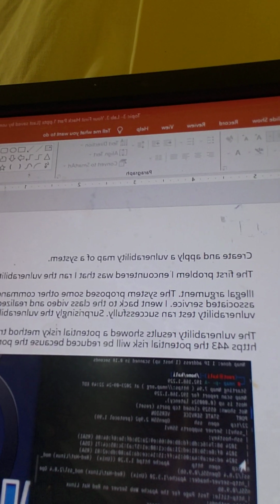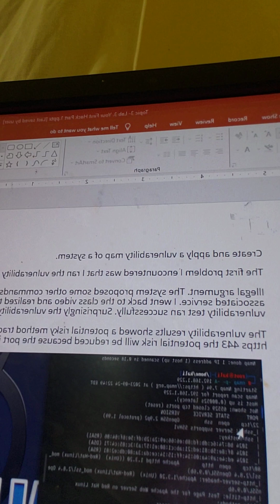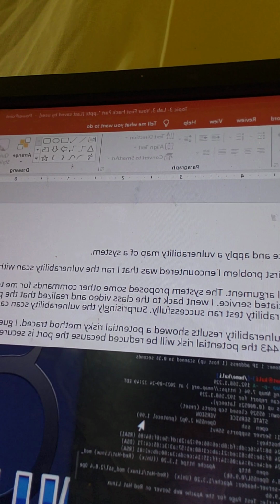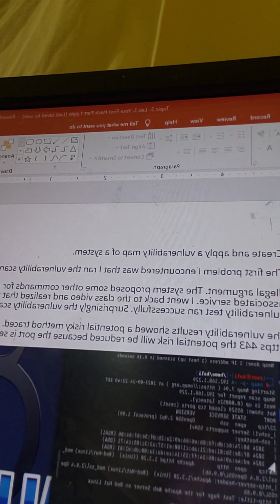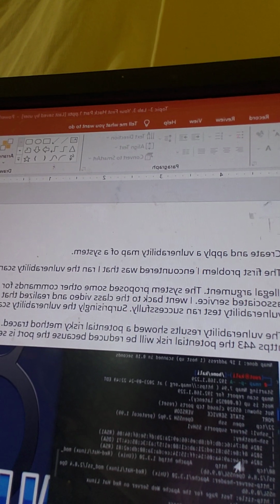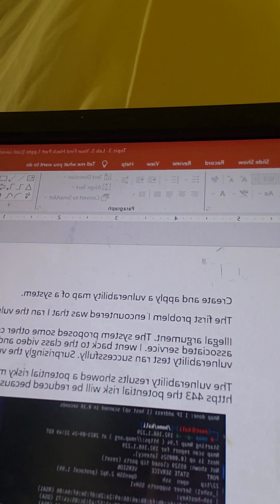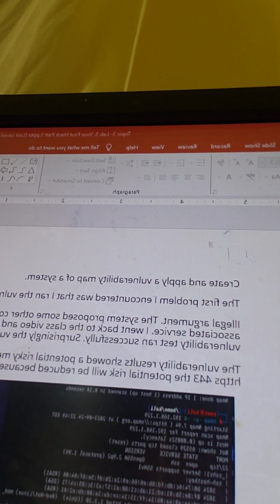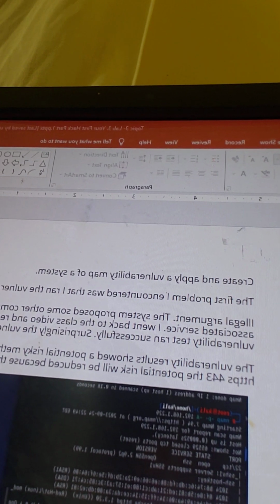As we can see, port 22 TCP is open and running OpenSSH, and the protocol is 1.9. And we see the SSH host keys as well. They are showing here. So that's the vulnerability scan that we ran on that machine, and it is showing that it is potentially risky. And it's equally running Apache on a Red Hat Linux server. So this is how we run.